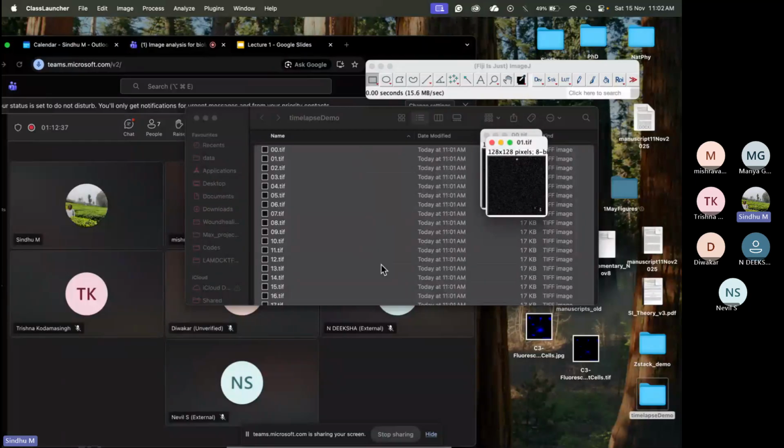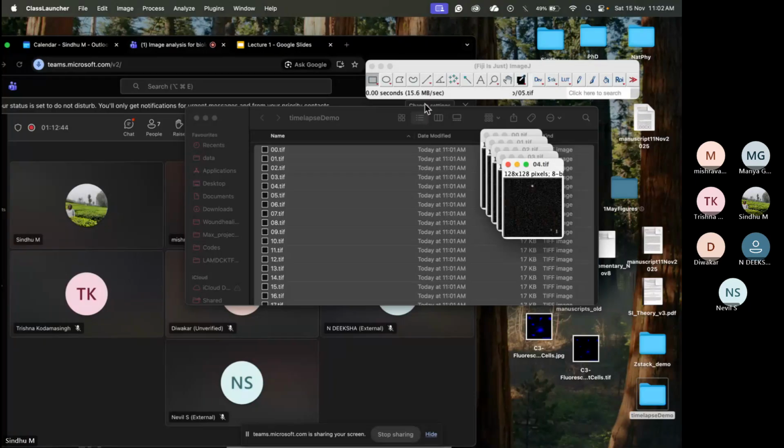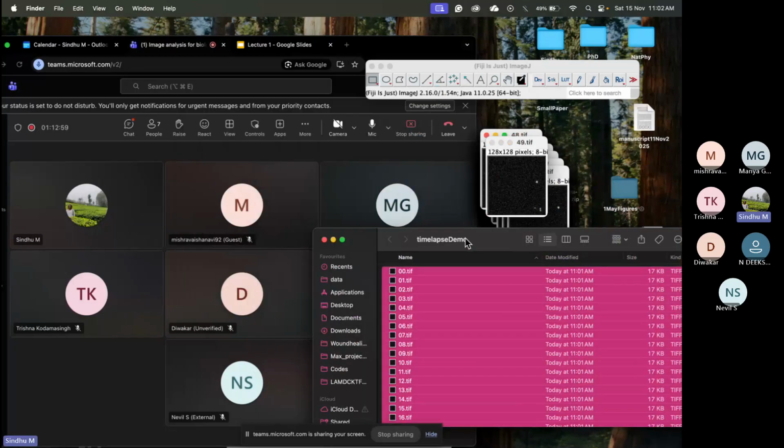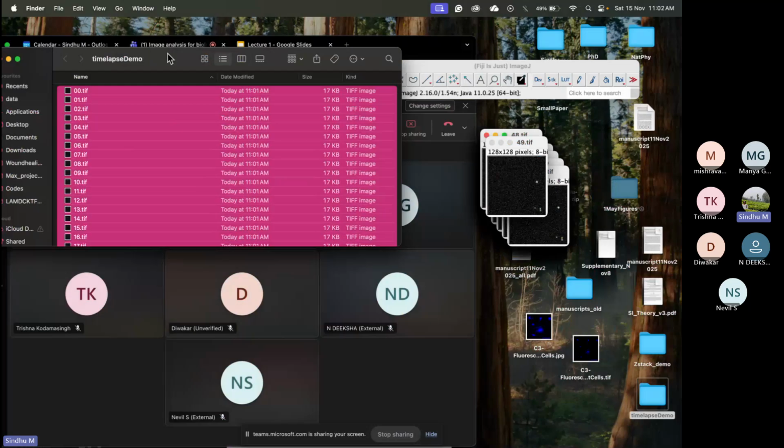Then it opens all the images one by one. And once all of the images open, then you can go to stacks and make it a stack. While this is opening, okay, it has opened.